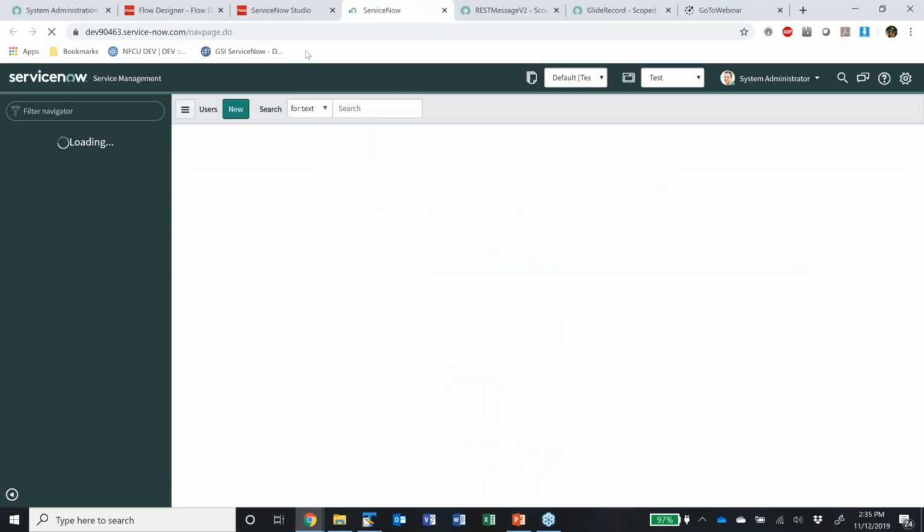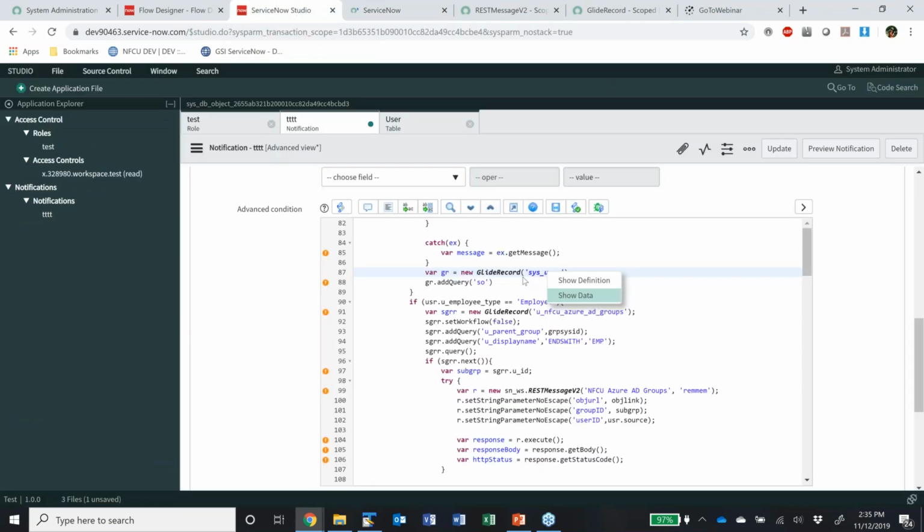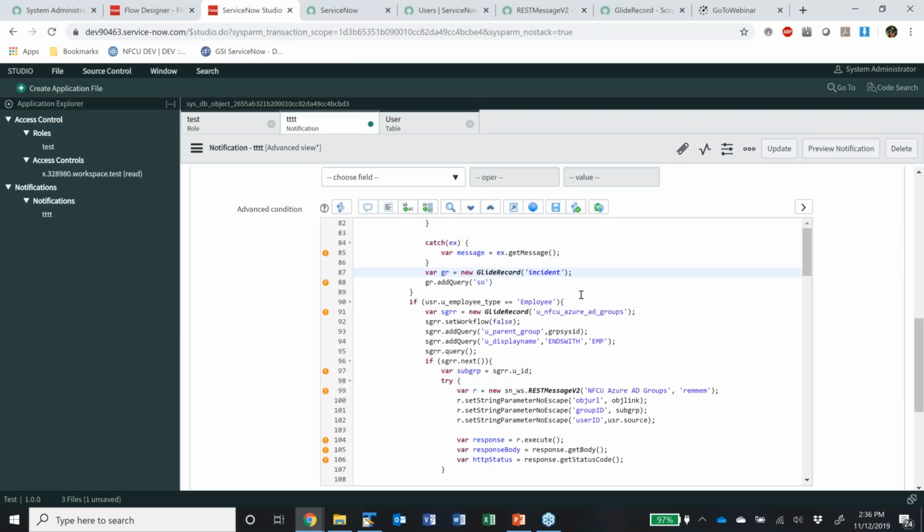Just fantastically useful. I mean, that literally is gonna save me hours. I don't know about you guys. It should work for any table that you have in the system, right? So as soon as I caught that, it recognized that as the incident table, and then I can show the data. Go to the tab. Ah, that's so useful. All right, I'm going to quit gushing about how much I like that.